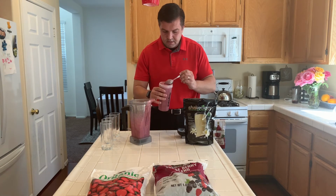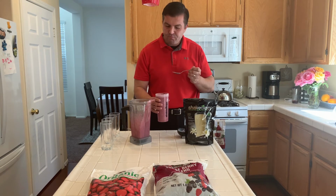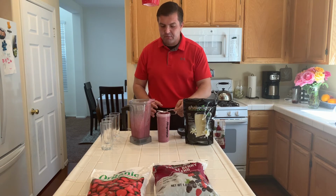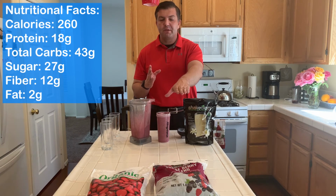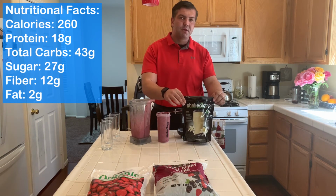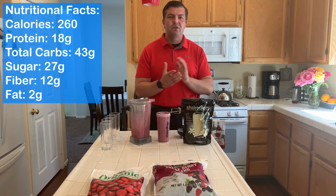And let's take a taste. Absolutely delicious and nutritious. I'm going to put on the screen the nutritional breakdown, and I'm going to do all the math for you. So I'm going to include the statistics if you do the full cup of berries of the 3 berry blend, the full cup of the organic strawberries, as well as the protein powder, so you can put that recipe and statistics into your favorite tracker.